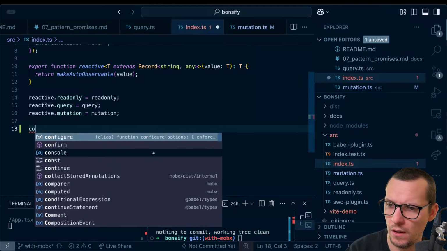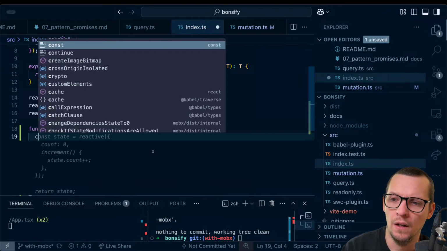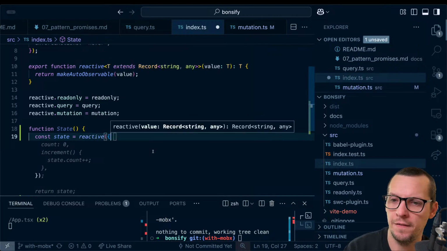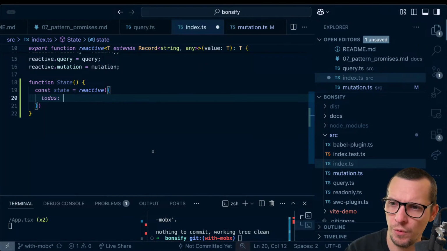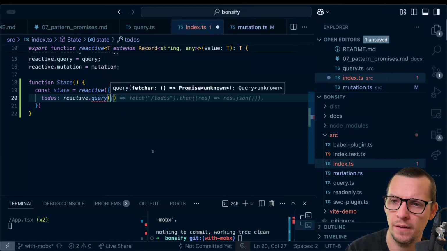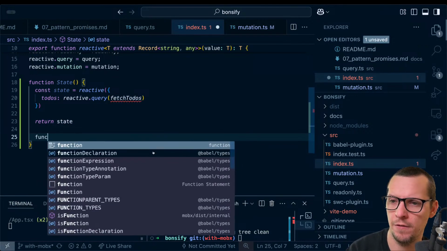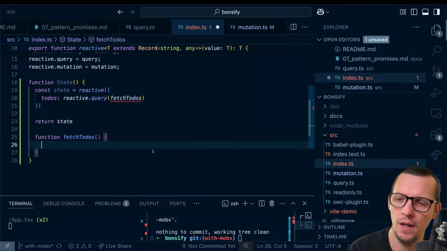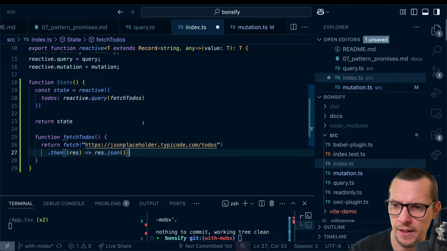So function state reactive. So you have like todos will be reactive.query fetch todos, and then you have like return state and function fetch todos under here, where you do something like this.